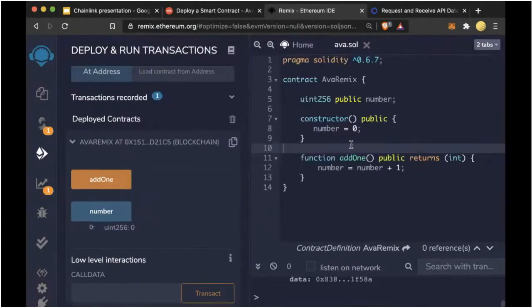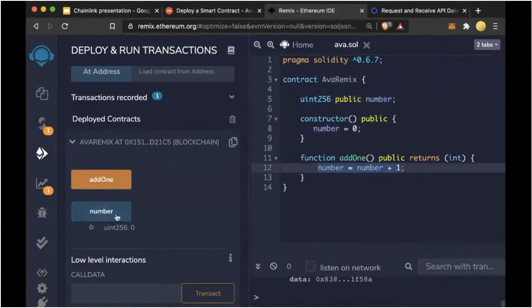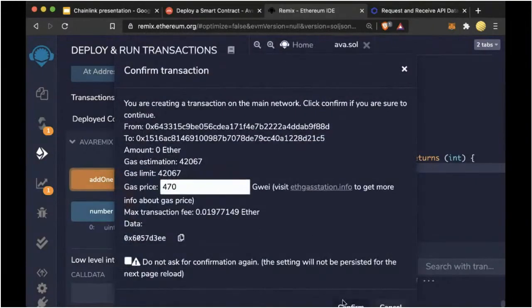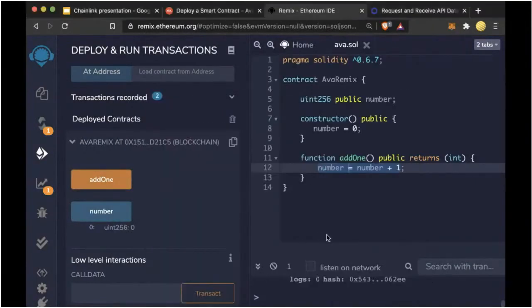I just have a really simple contract here, just with one function that adds one to the number, right? So number right now is 0. We're going to add 1. Great, confirm. MetaMask pops up, I hit OK, and we added 1. So it's really easy to deploy smart contracts to the Fuji test network.